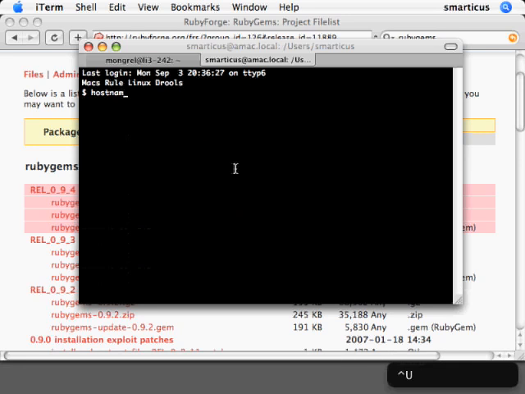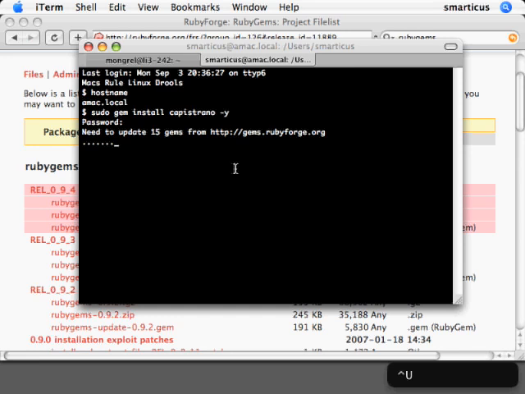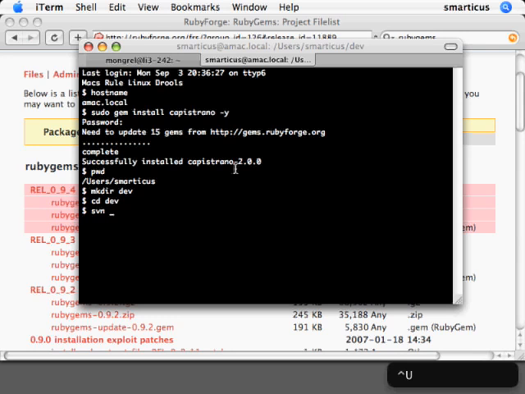I now need to make sure that Capistrano is installed locally. I'll need to check out my web app locally so that I can apply Capistrano to it.